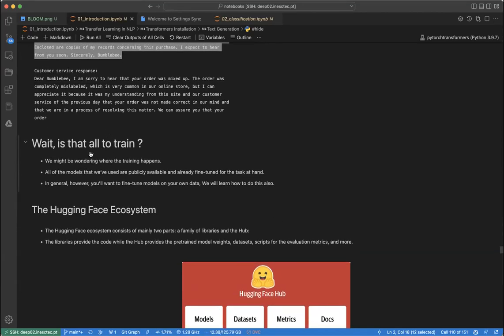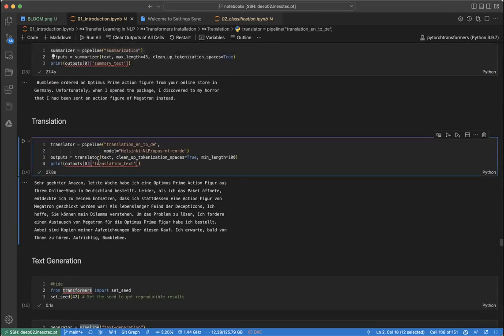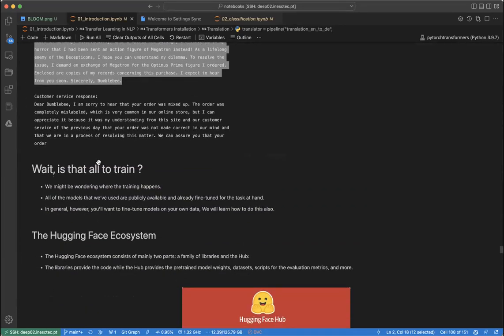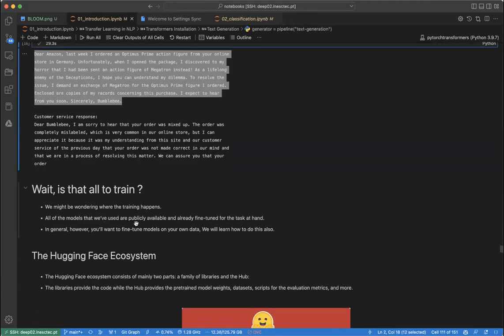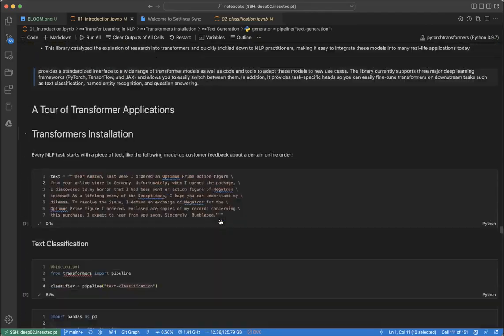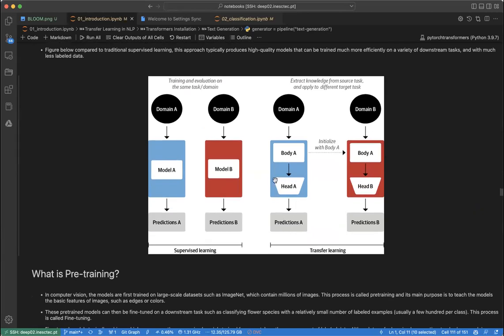Is that all we need if we wanted to do sentiment analysis or question answering? No. So where is the training taking place? The problem is that all of the models we have used are publicly available and already fine-tuned for the task. Remember, I told you if you want to do language modeling, you need to do fine-tuning, meaning you take an already trained language model and fine-tune it to a particular task such as sentiment analysis or question answering.